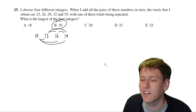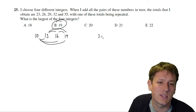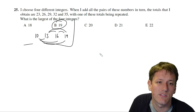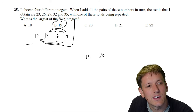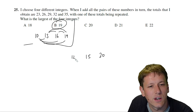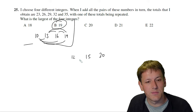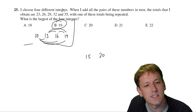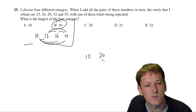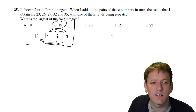but even if it wasn't, I could be going through and eliminating the other options here, right? So if C was the right answer and 20 was the biggest, it would have to be 20 and 15 to get 35. But now to get the 32, I'm going to have to include either a 12, which doesn't work because 12 plus 15 isn't one of the numbers, or I'm going to have to do 15 plus 17, and then I'd have a 20 plus 17, and that's not in there, right? So we can keep doing it for the others, right?